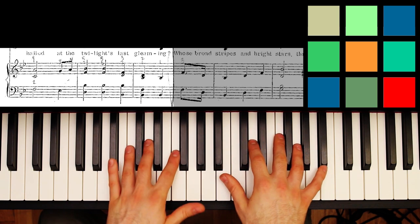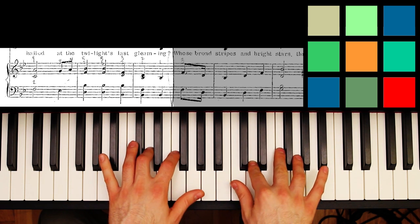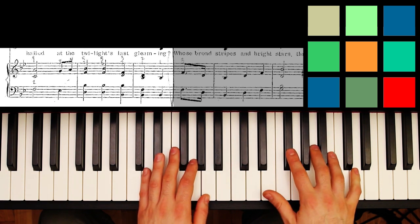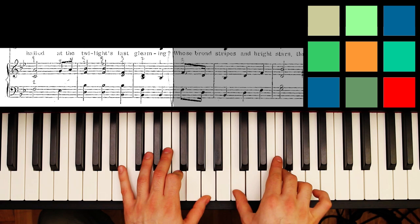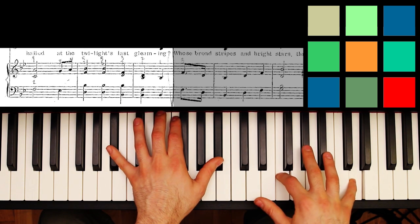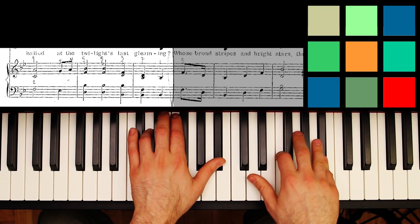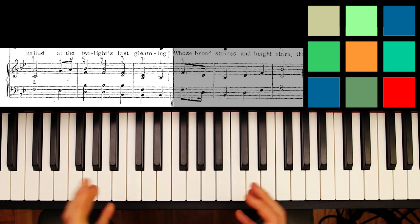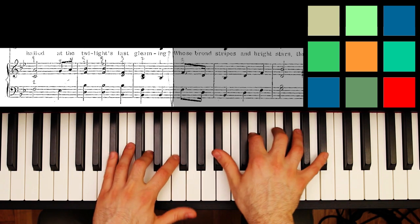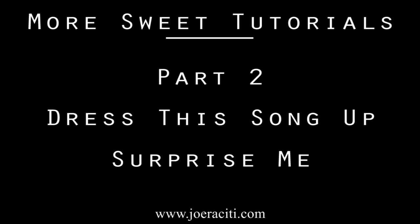I'll do a really slow run through and then I'm going to let you go practice, but it sounds like this. So if you can learn that part, the next part is exactly the same. Broad stripes and bright stars, yada, yada, yada. Through the perilous fight. And so I'm going to make a separate video for the next part because it's a little bit more involved. But that's the first part.